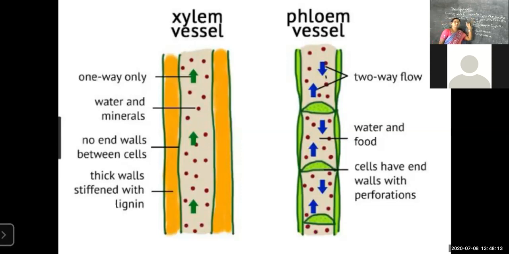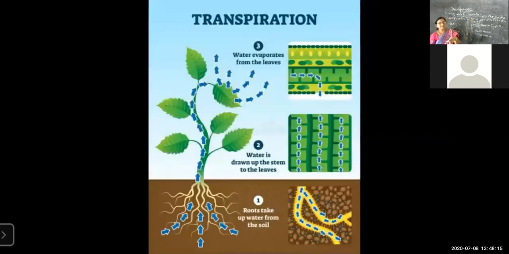Next, look at another image here. There you have a clear idea. There you are looking at the roots absorbing water from the soil layers. The water molecules are reaching the roots itself. So this is the uptake of water from the soil into the root hairs, into the root system, with the help of the root pressure.